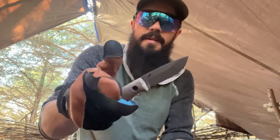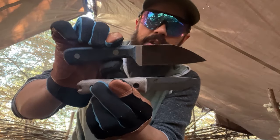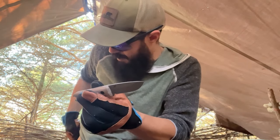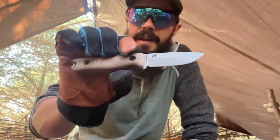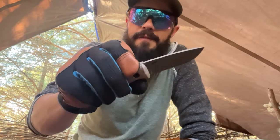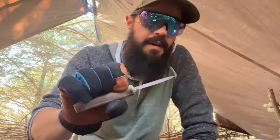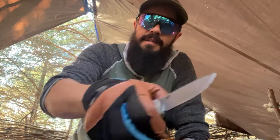I personally like something more of my size here. I generally lean more on the 3.5 inch blade with a little bit more handle. That's what I even EDC, something about that size, or something like the Circadian. However, I understand that not everybody likes a more sizable EDC fixed blade, and I also understand that there are a lot of places throughout the country, I call them behind enemy lines, that won't allow you to carry anything much bigger than this. So that's why I think something like this can actually be pretty nice.